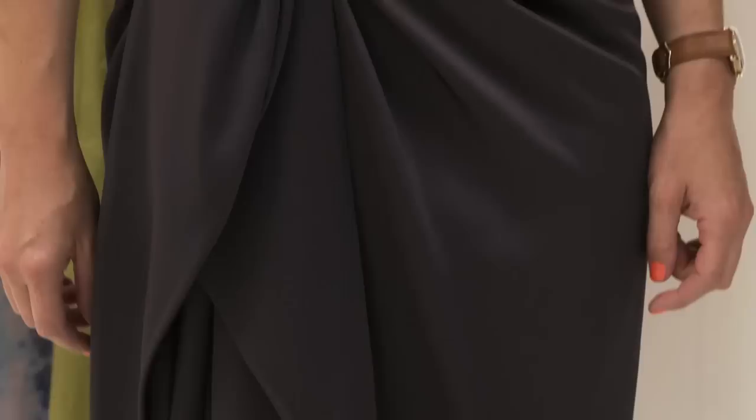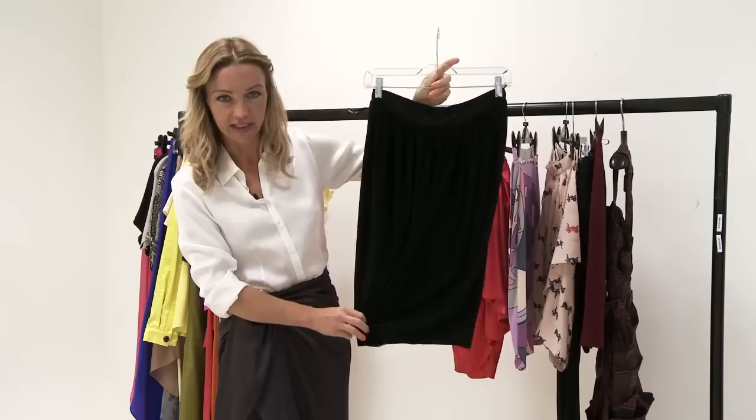The thing about a sarong skirt is that we all love pencil skirts. But you can't really wear them in an easy summer kind of way. You really can't wear them on holiday because you just feel silly hobbling along in a pencil skirt — it doesn't really work. A sarong skirt has the same silhouette but it's a lot more easy to move in.